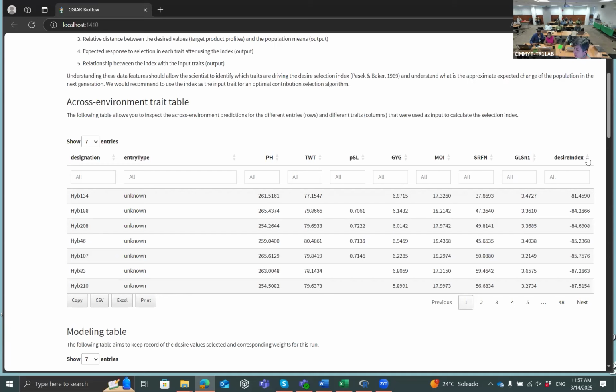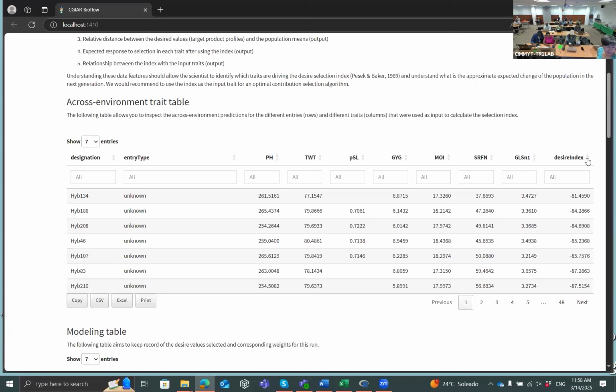So my index needs to select the smaller values in these three traits. For example, in GLS this is not the smaller one. We have another smaller one, but the grain yield is smaller than this one.